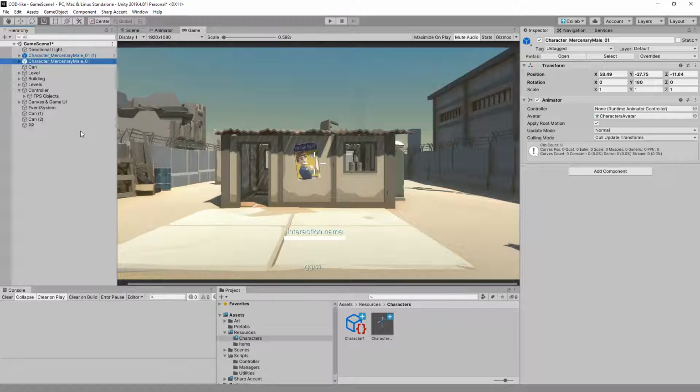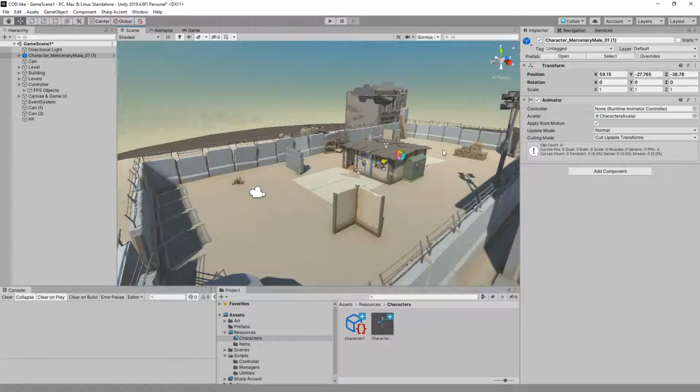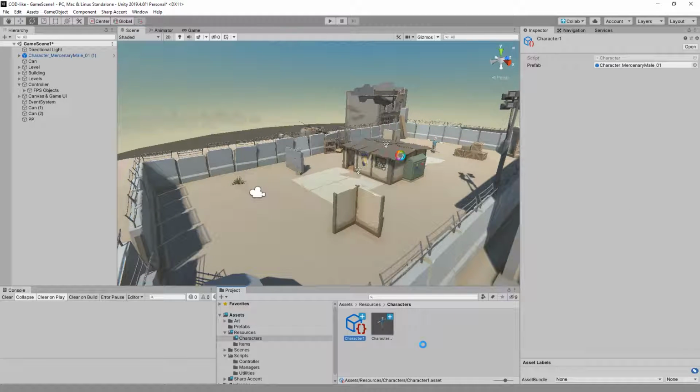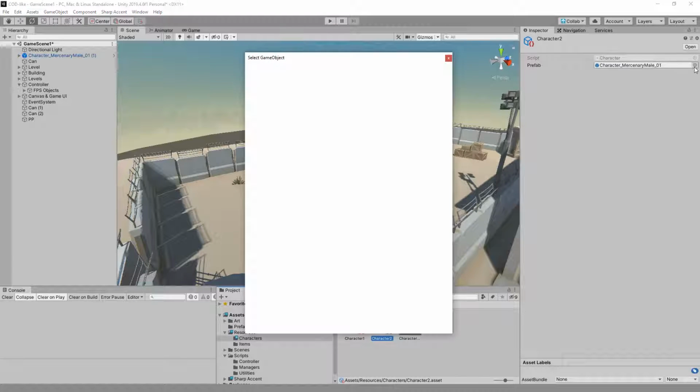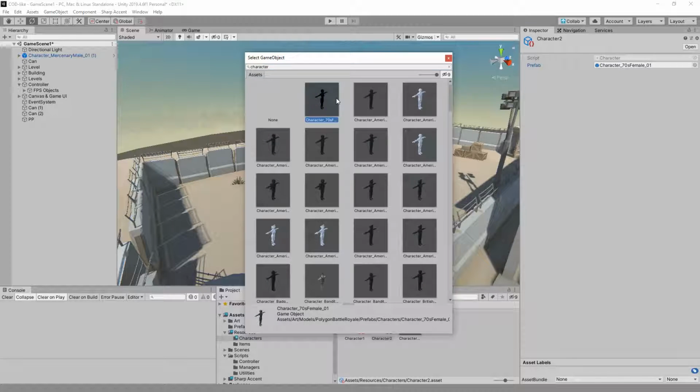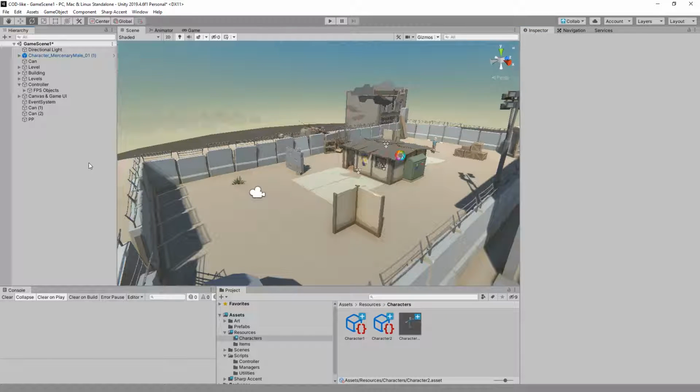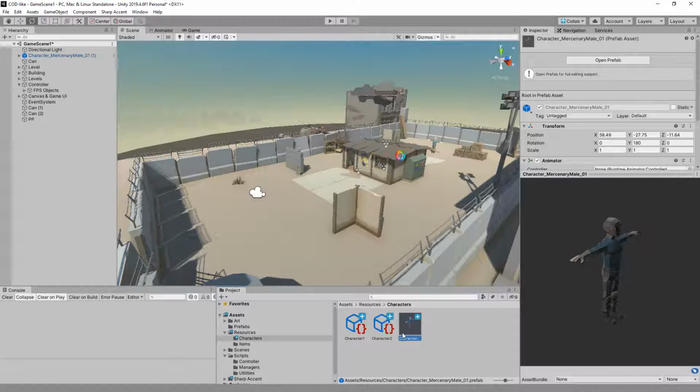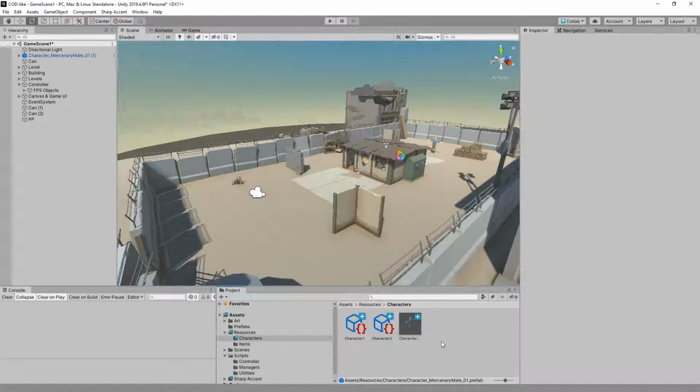Okay, and yeah, I think that's fine. We can delete the first one. I think we deleted the other guy. Let's move him there. Just for good measure, I'm going to create a second character, and let's pick one at random, whatever this is. Technically this can just be inside another prefab, whatever. We don't really need to have this inside the resource folder. Let's see and let's think.